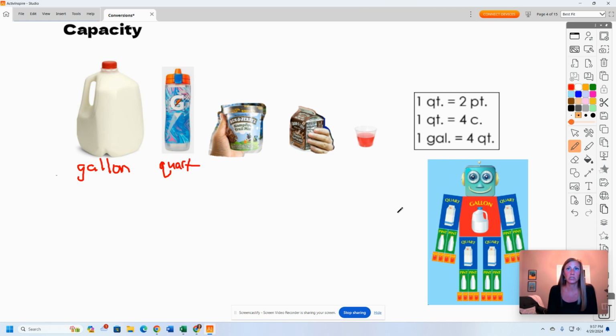That's our second largest. If you look at our gallon man, it takes 2 quarts to, oh, I'm sorry, 4 quarts to make a gallon, because it has its arms and then it has its leg pieces. So it would take 4 of those to fill a gallon. And then I did ice cream because it's a pint. It's a pint of ice cream. So write pint. Love pints of ice cream. And what you get in the cafeteria, your milk, is considered a cup, like 1 cup.